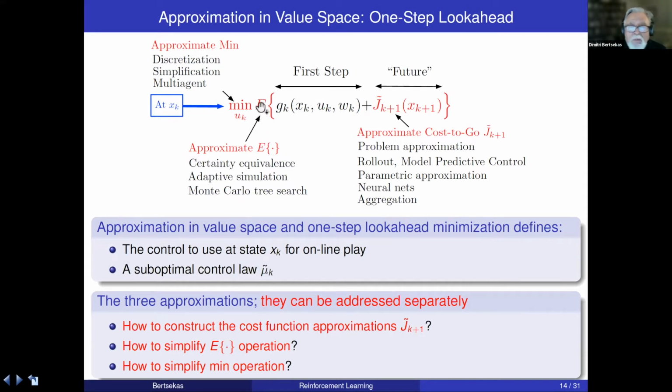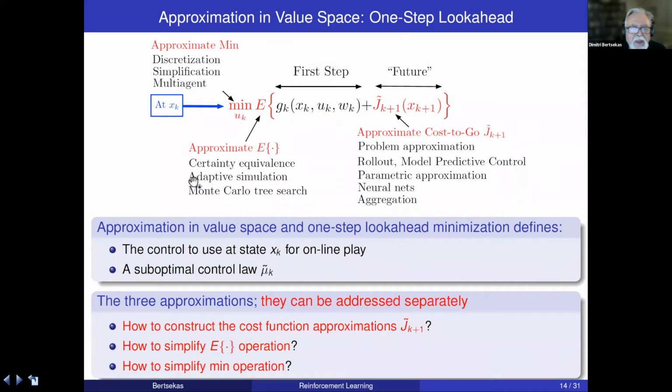Here, a very common approach for simplifying the calculation of the expected value is actually very old. It was still very much around when I was a PhD student. It's called the certainty equivalence approximation. And what we do is we replace this WK that has a probability distribution that bothers us with a deterministic quantity. We simply fix it at its expected value or some kind of a certainty equivalent value. And we plug it in here, and then we get a deterministic minimization, which is simpler. So that's a certainty equivalent approach, and it has various variations.